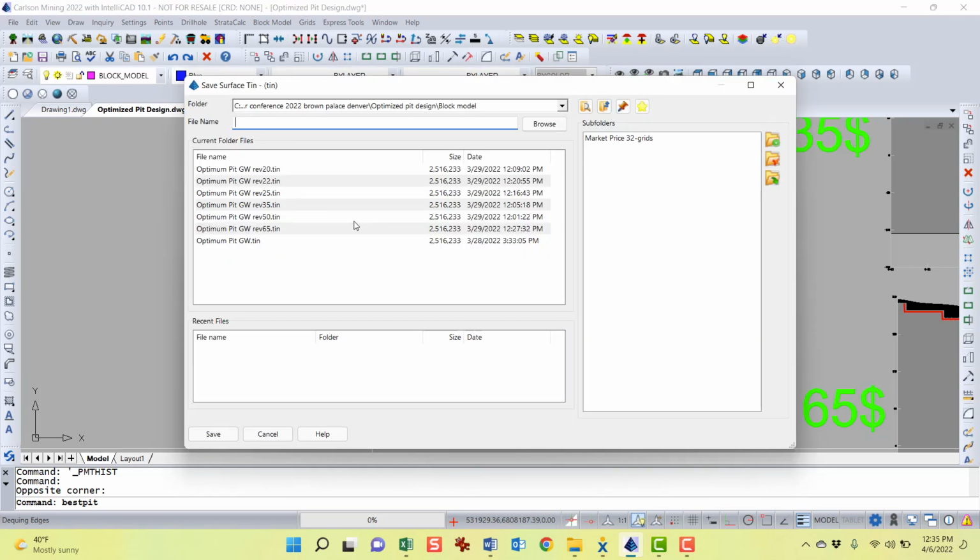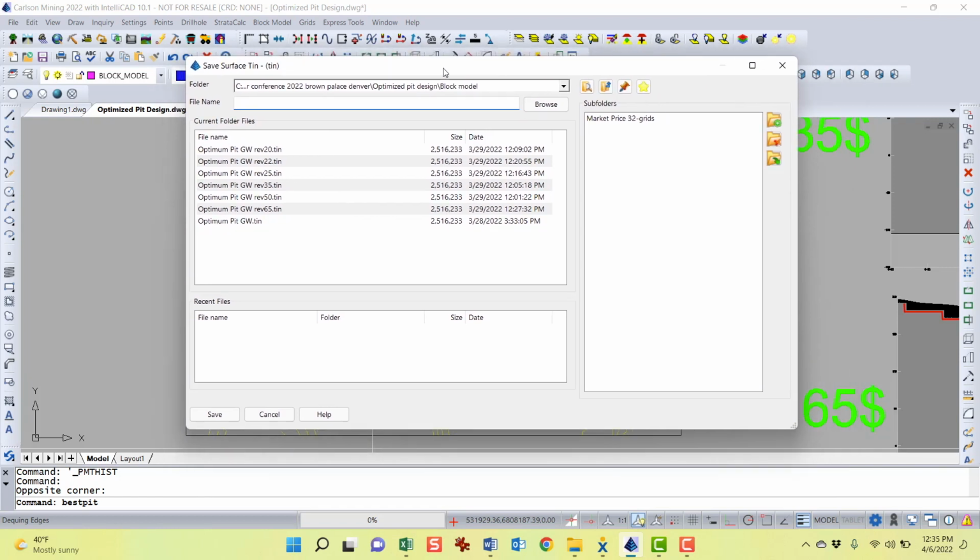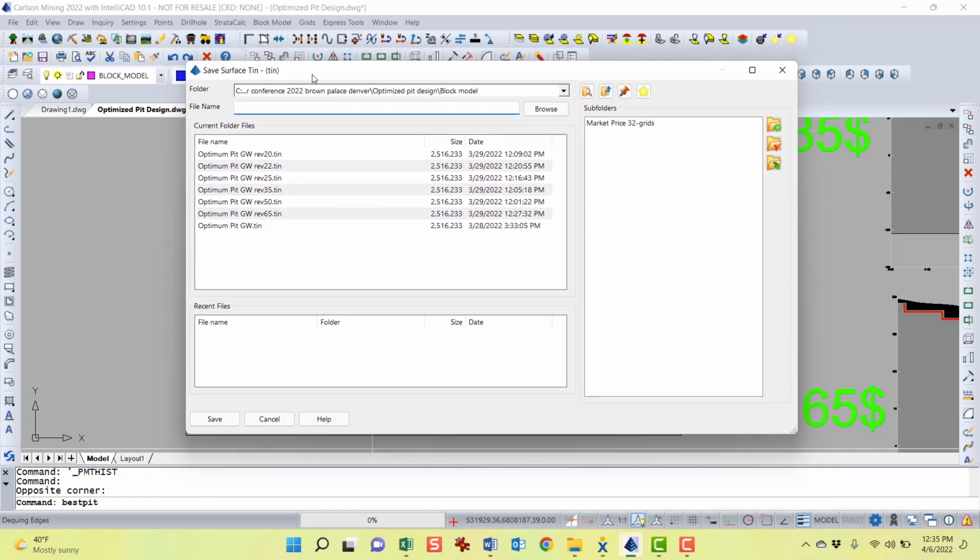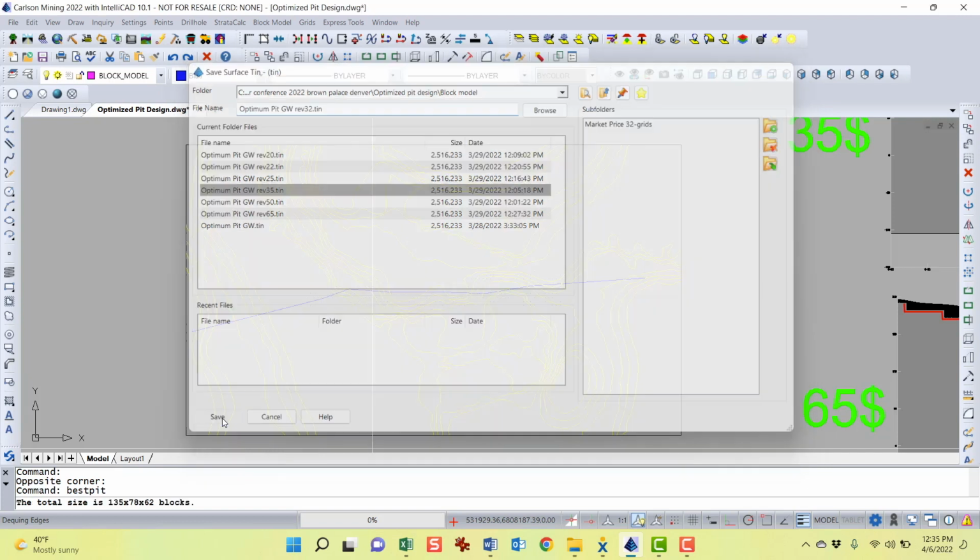Let's see, we've got a tin file. So it's done. It's saved out, a tin. And you can see I do have other tins based on those other market prices I entered in. So we'll do the same. We'll call it revenue of 32, which is the new market price we're doing today. Save it.